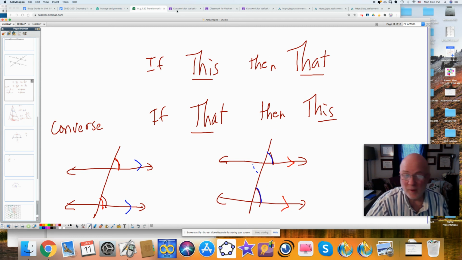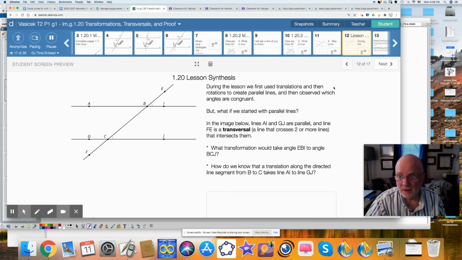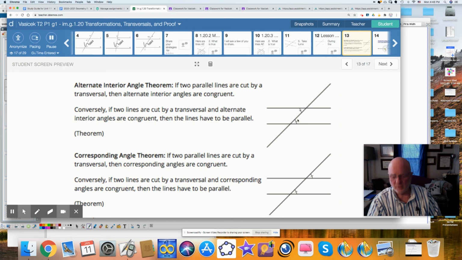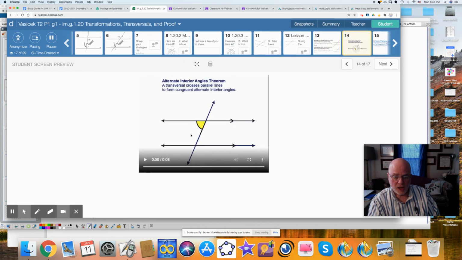All right. And so you might want to listen to this again and see how well you understand it. The last thing we do, these two statements need to find their way into your reference chart. The reference chart has them, but it's missing some words to make sure that you fill that in. And I would check it if we were in the brick and mortar, but I'm not going to check it, so it's up to you to do it. And finally, I have two videos to show you, two short videos, things that I made.